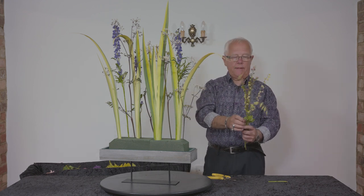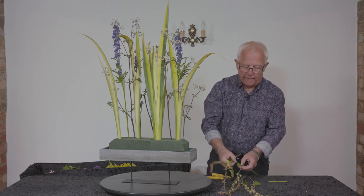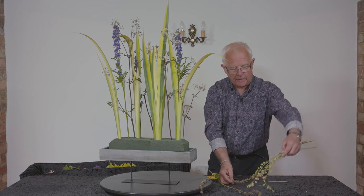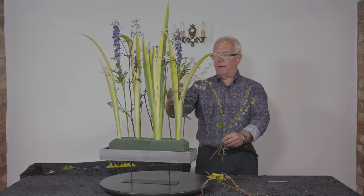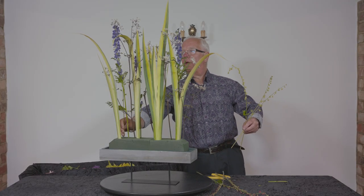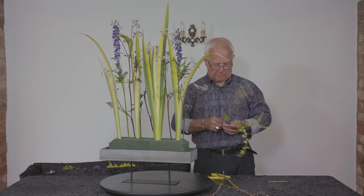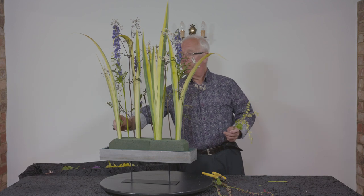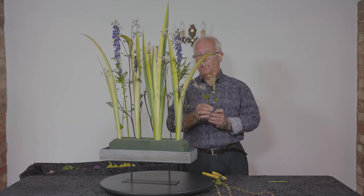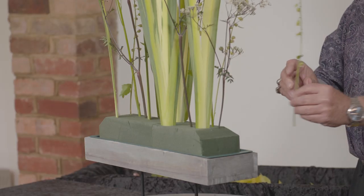Here is Thalictrum, Thalictrum grandiflora. I've got two sorts here — this is one that I've had in the garden for many years. You can see this one is ageing slightly, so it's got pink-tinged bells. The other one is green — and don't we flower arrangers love a green flower? These two hardy perennials even seed themselves around a little bit as well, so no problem.